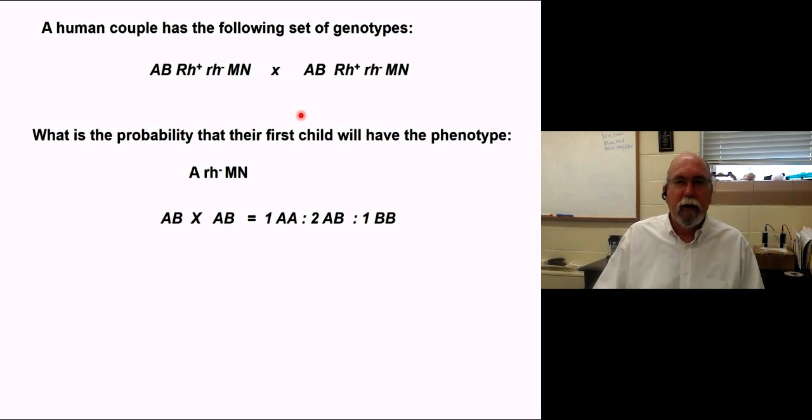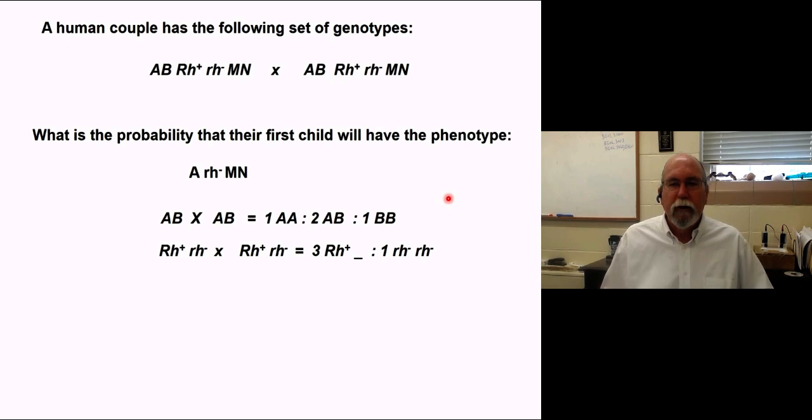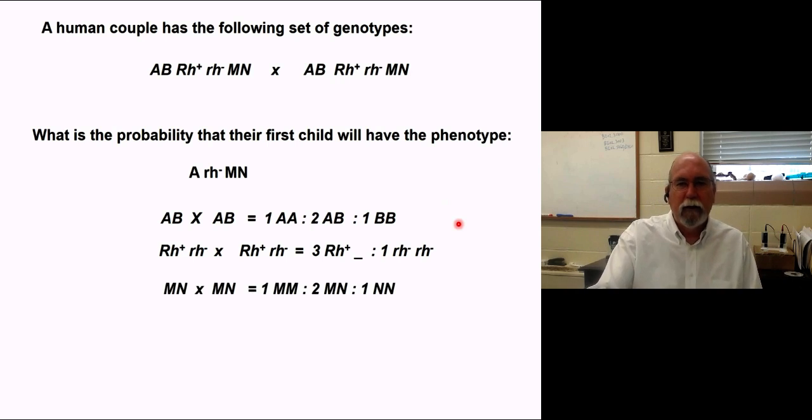We're going to take the AB times AB, gives us expectations of 1A to 2AB to 1B, blood type, like that, okay? The RH, because we're now dealing with dominance and recessiveness, RH het is like big A, little a, right? Gives me a 3-to-1 expected, like this. That's phenotypic, because it asks for phenotype, not genotype, right? Okay, and then we say, okay, the codominant system of MN gives me 1 to 2-to-1 outcome.